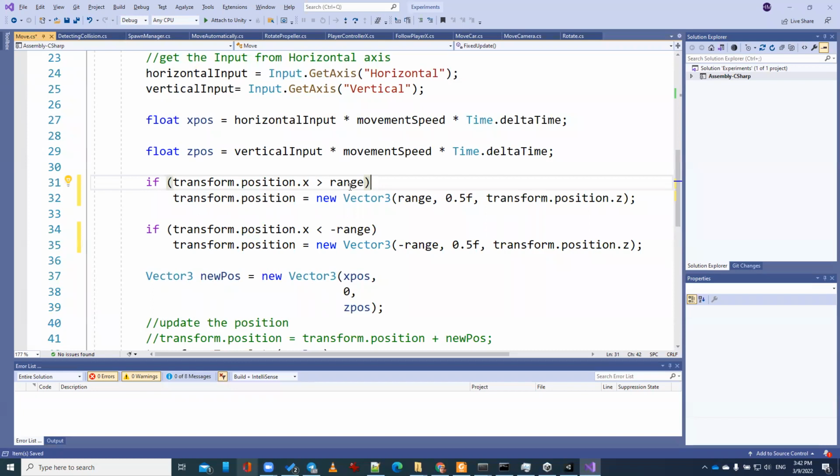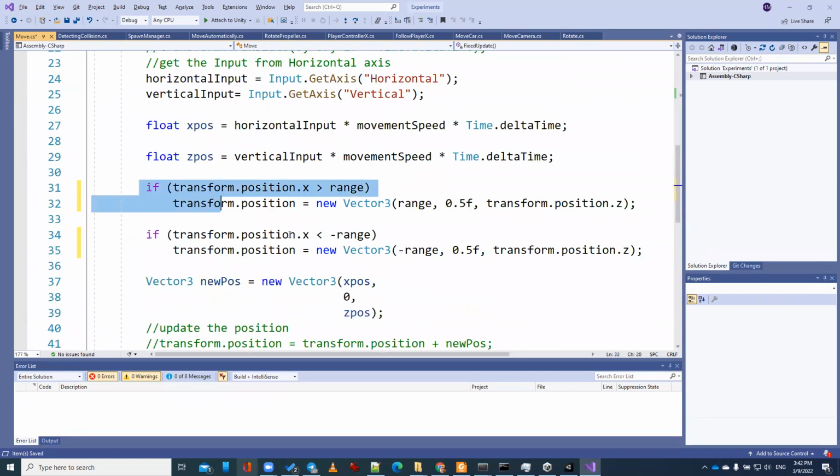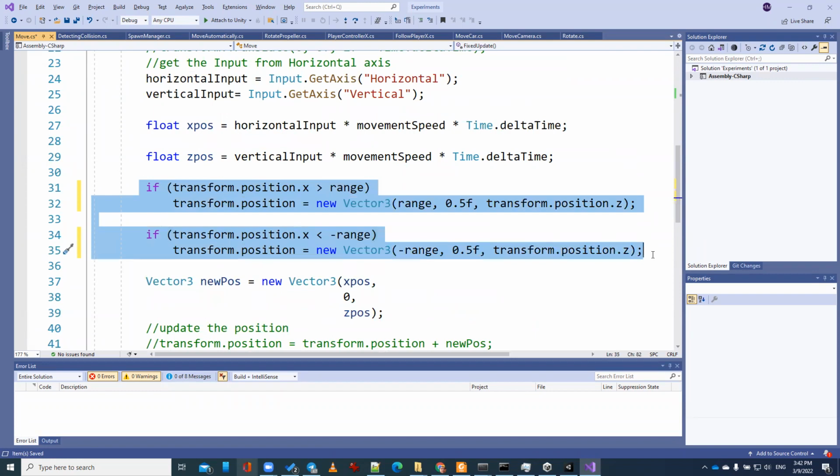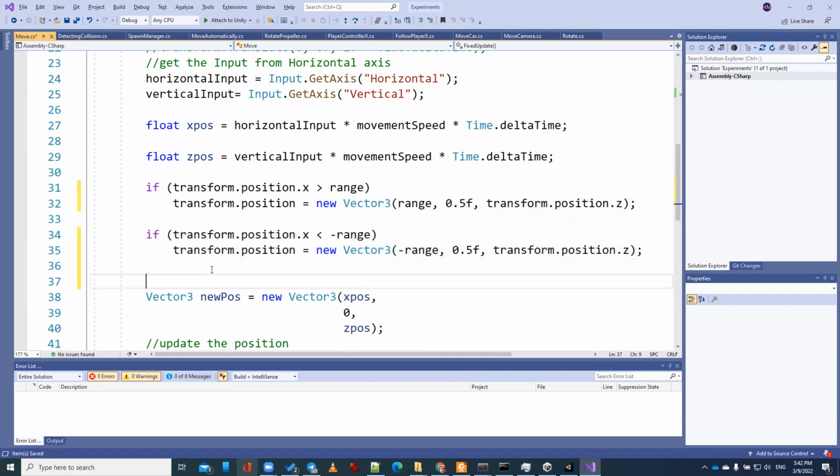I can repeat the same thing for the z position. Copy, and I will put z and then range. Let me do it for one, the positive z or the negative one, no problem.